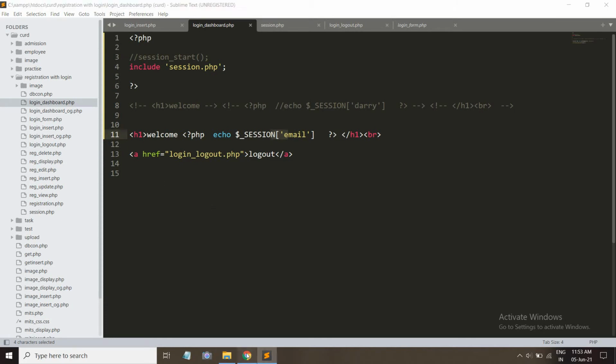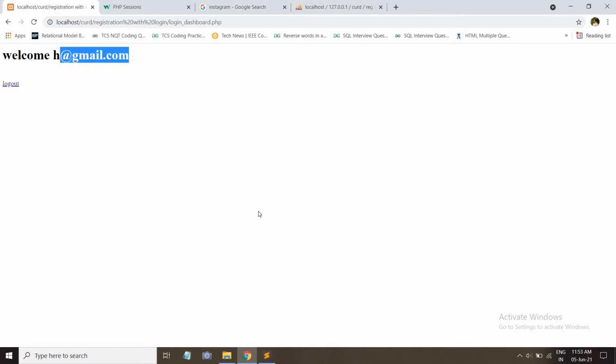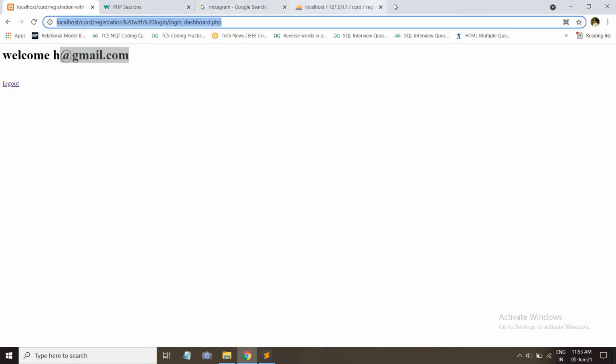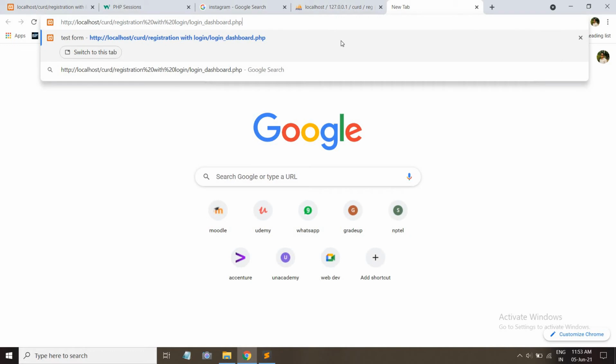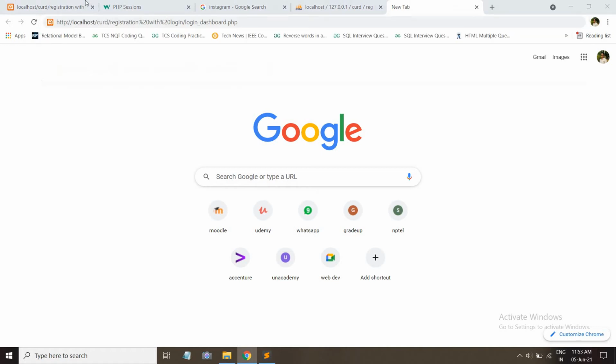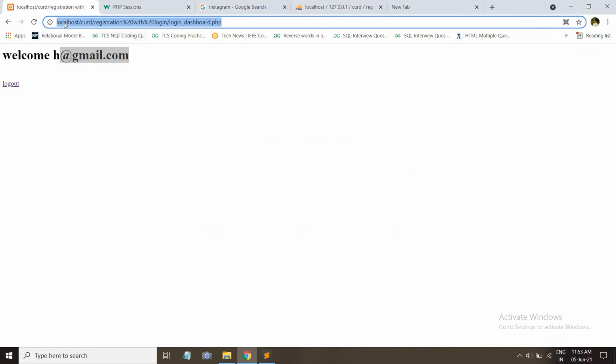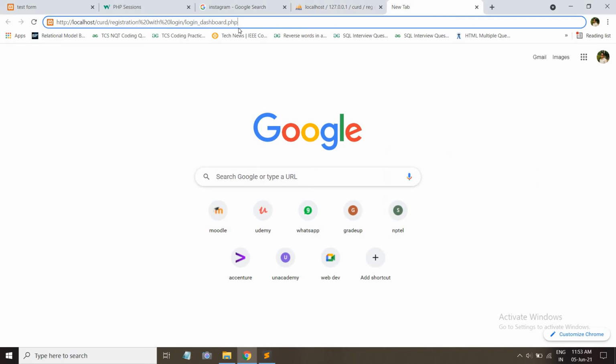Now, out of curiosity, I am explaining this because the previous video couldn't be made, where I was using it with Scratch. Before using this session part, if someone registered and logged in, and somehow we got hold of his URL and pasted it somewhere, then even after he logged out, pressing enter would open his dashboard.